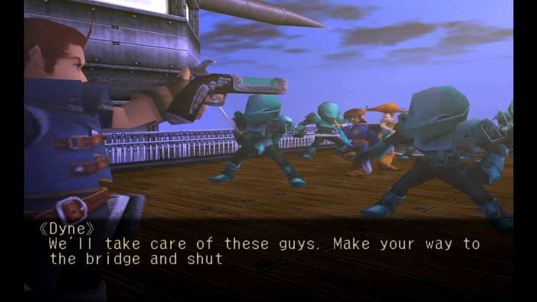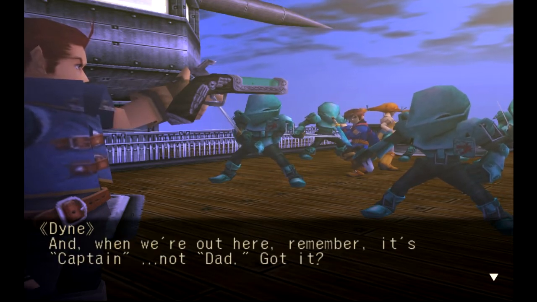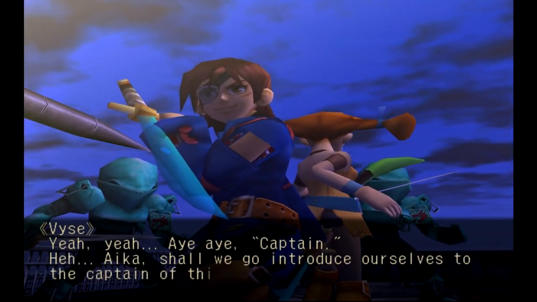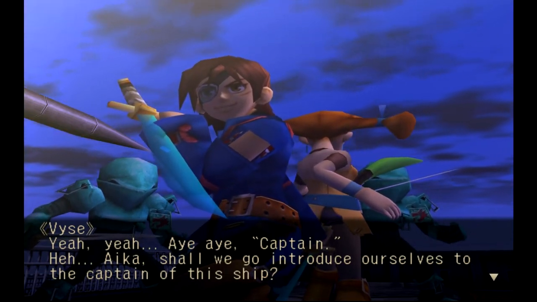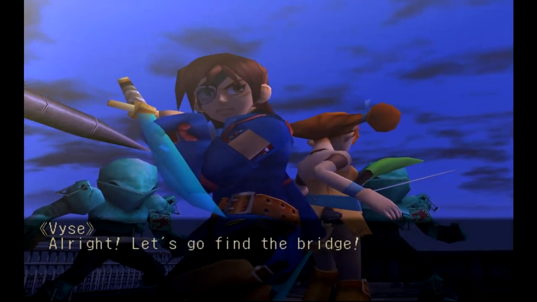We'll take care of these guys. Make your way to the bridge and shut down the engines. And when we're out here, remember, it's Captain, not Dad. Got it? Yeah. Aye, Captain. Hey, Aika, shall we go introduce ourselves to the captain of this ship? I'm ready when you are. All right, let's go find the bridge. Let's go.